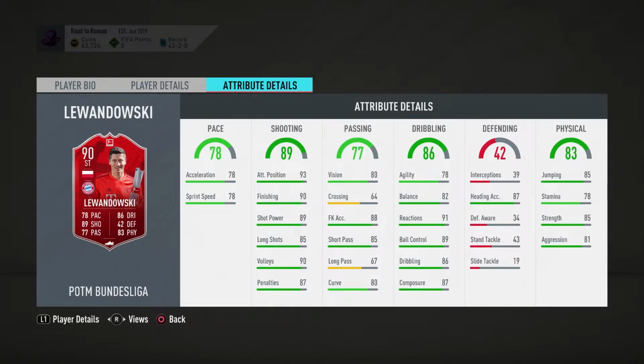Dribbling again, very nice. I love that 91 reaction and 89 ball control. They are probably my favorite two of this card. I really like how he is going to perform in front of goal. Heading accuracy in that defending is 87, decent, but as I've said before, heading is really not important this year, and it doesn't look like it's going to change. Physicals, all round very good. You might want to boost that stamina a little bit, but it's very usable indeed.